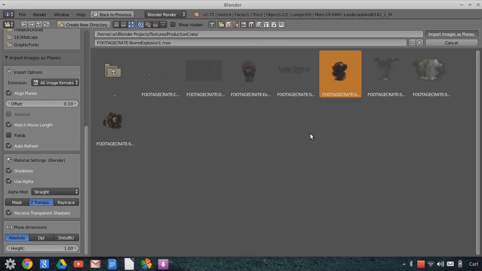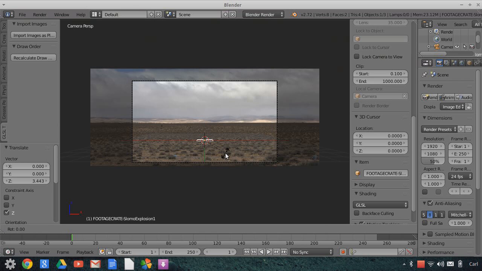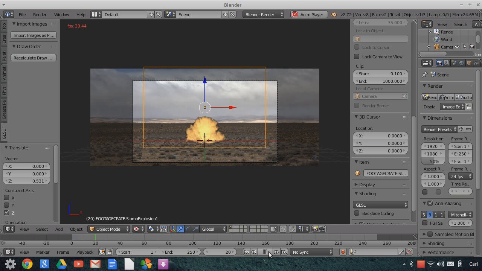Import the image as a plane, and we're going to rotate it on the x-axis 90 degrees, scale it up. I'll just move it back so we have a little bit of room in the foreground to work. And if we move it up on the z-axis, scale it up a little bit more. And from this point right here, because we have GLSL enabled, if I play, you'll see, wham, there's an explosion. See, it works right out of the box.